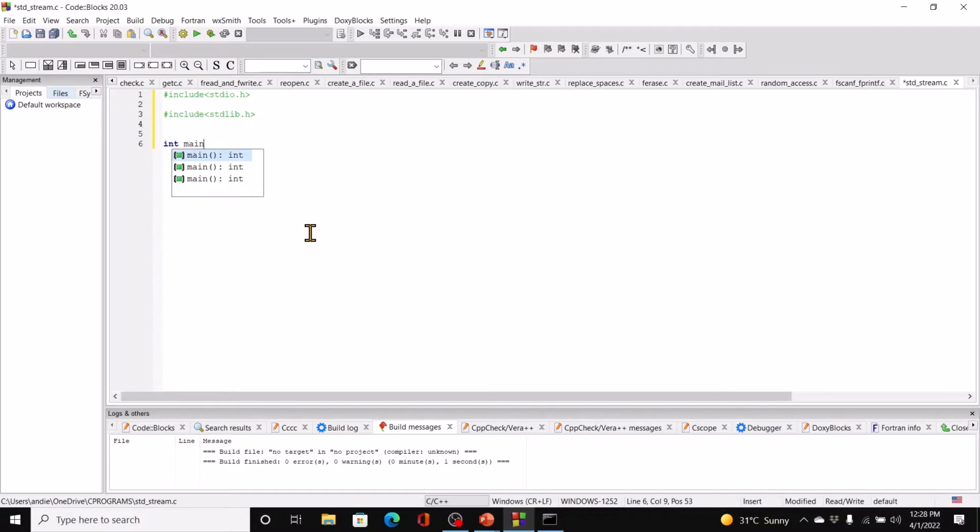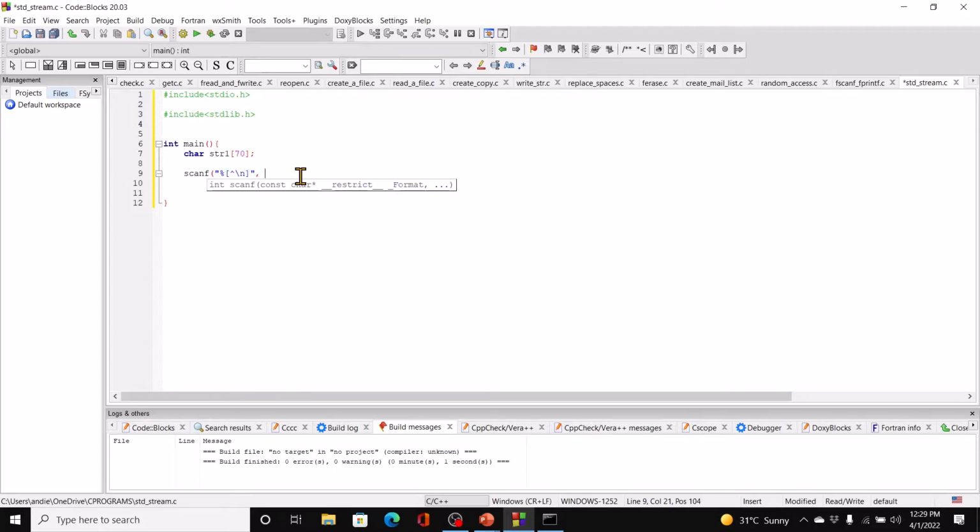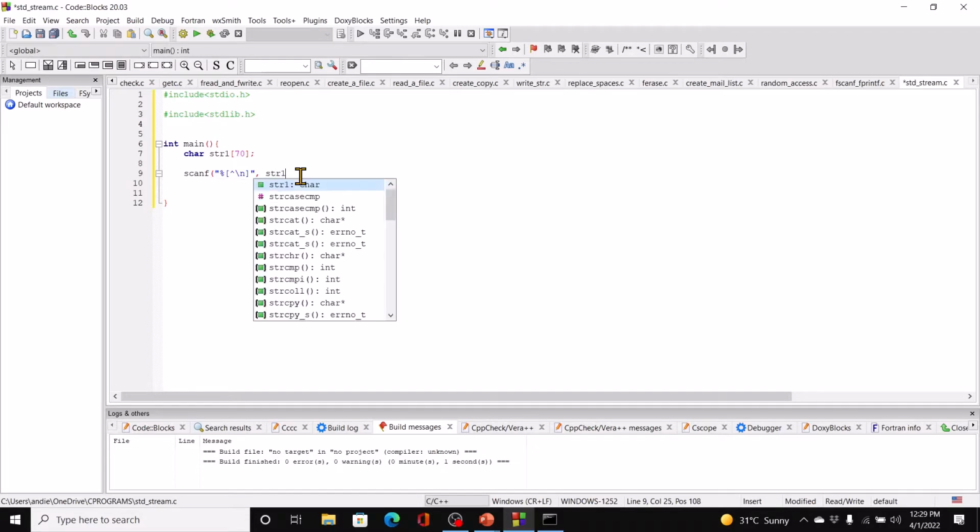Int main, char str1, that's going to be 70 characters again, scanf %, let's allow entry until the new line character, comma str1.